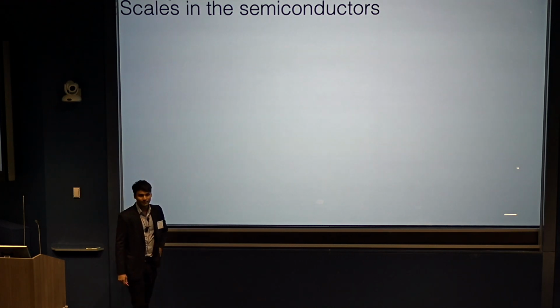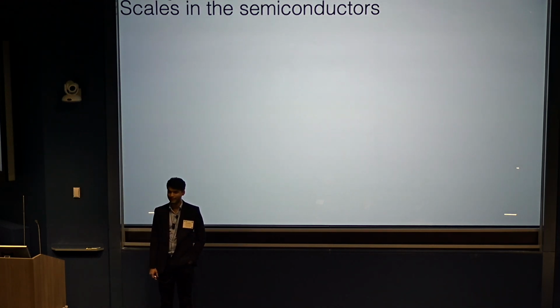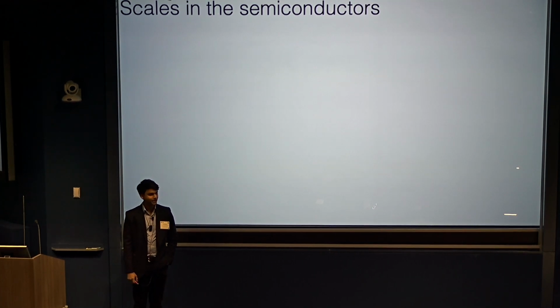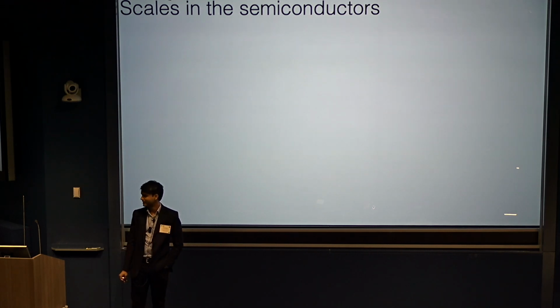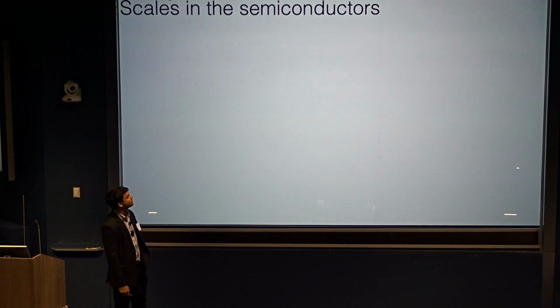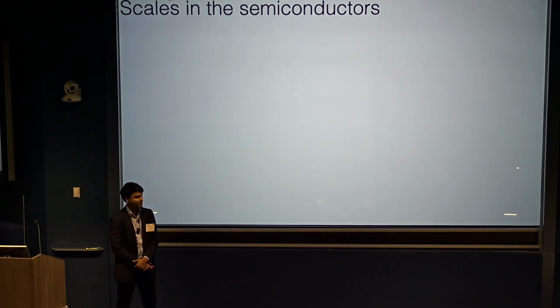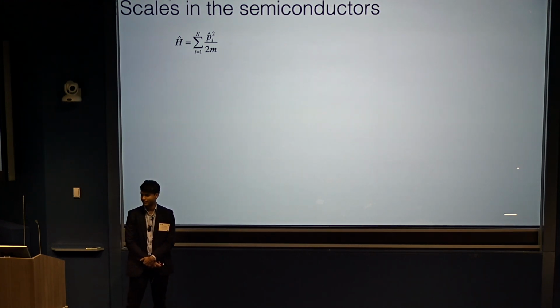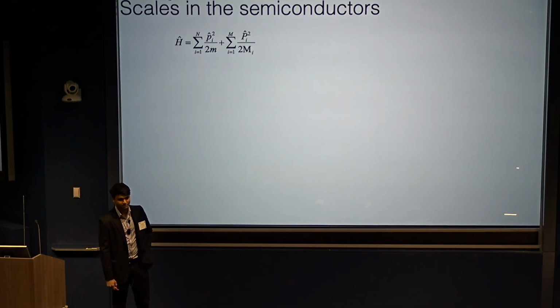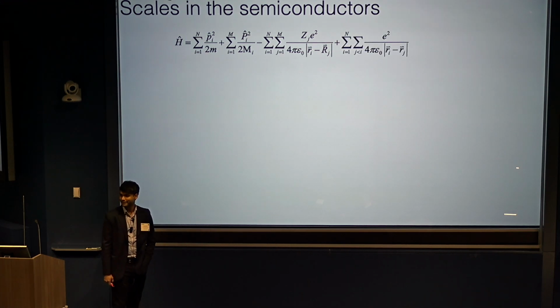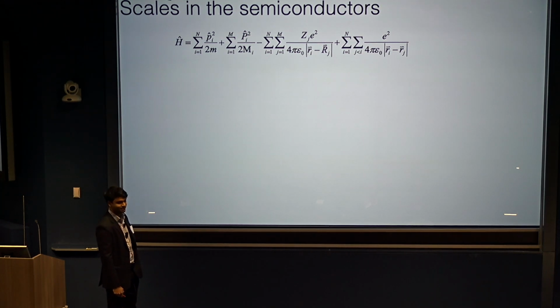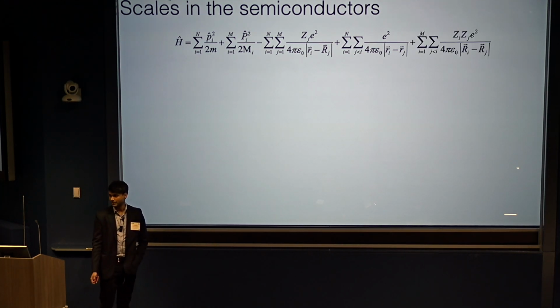Right. So there hasn't been any talks on semiconductors or any sort of real condensed matter today. So I thought I'd take 5 minutes to give, especially the mathematicians in the audience, a feeling for what's going on in these real-world material systems. So typically, perhaps the most pedagogical thing we can do when we start to talk about a collection of ions and electrons that make up a condensed matter system is to write down its Hamiltonian, which, of course, has the kinetic energy for the electrons, the kinetic energy for the ions, the ion-electron interaction, the electron-electron interaction, which is a particularly formidable problem in condensed matter physics, and, of course, the ion-ion interaction, right?